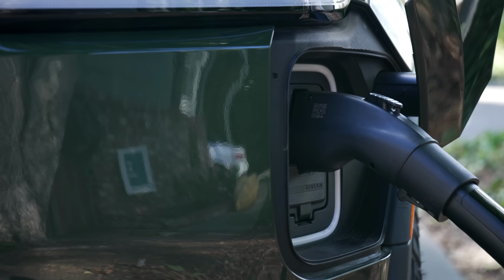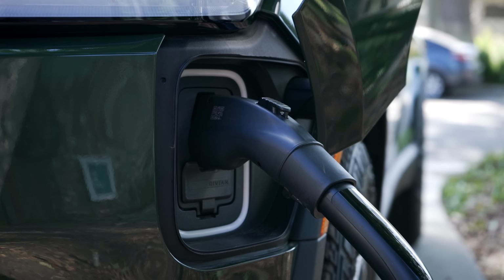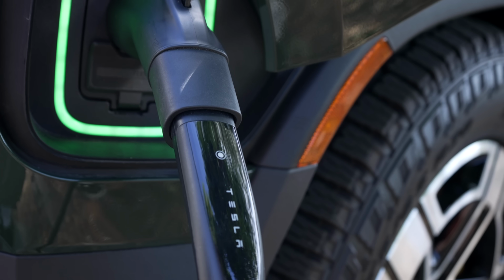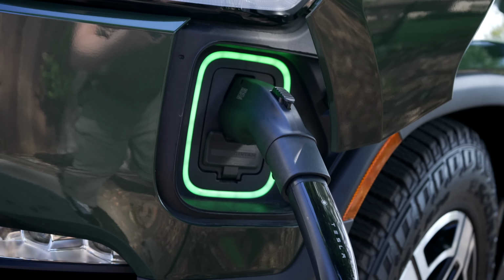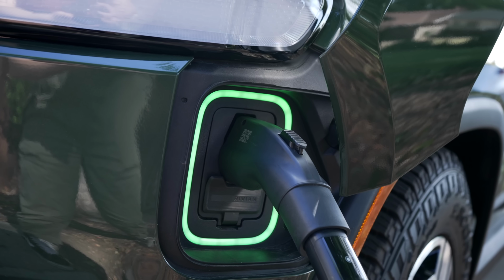Charging at home has been easy and great. I charge my R1T using Electron products at home, and have had nothing but a great experience there. I set my daily charge limit and schedule my charging hours, and the car completely follows these without issue. I wake up the next day and the truck is good to go. If this is how you plan to use your truck, you will find absolutely no issue here in my opinion.